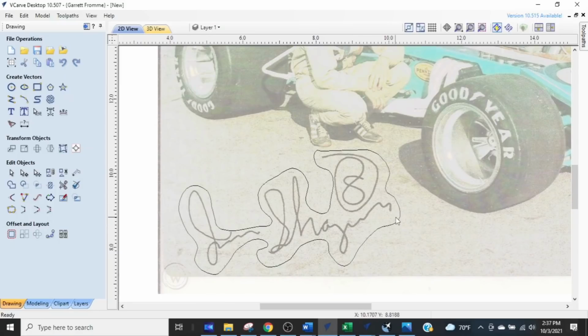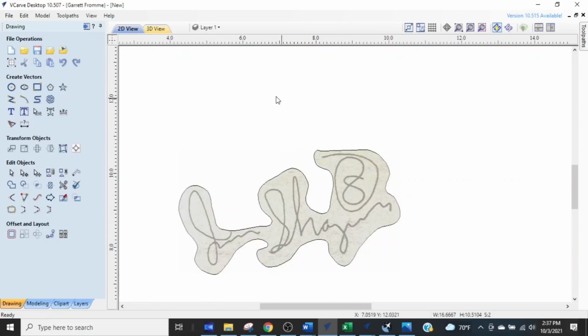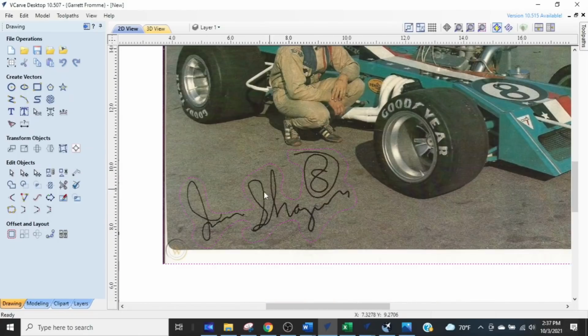Now, you already know that I can crop around this. I'm just going to show you. I'm going to select that line, select the picture, and crop. And now we've saved Jimmy's signature in a very funny shape. And we have every aspect about it. I'm going to Control Z. We're going to keep that curve.